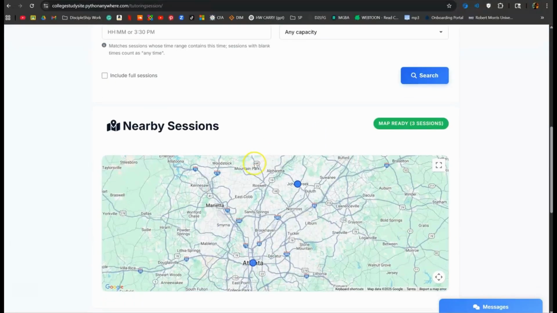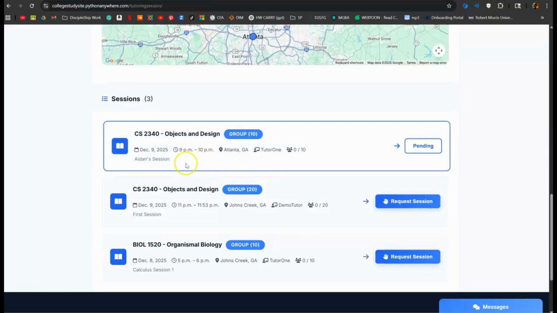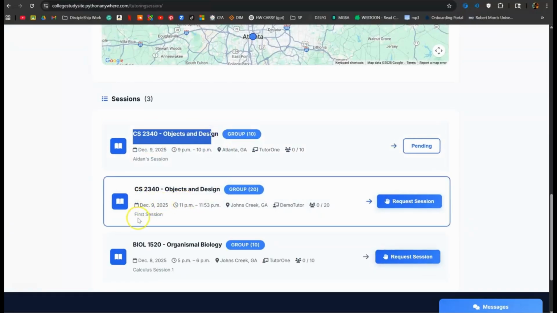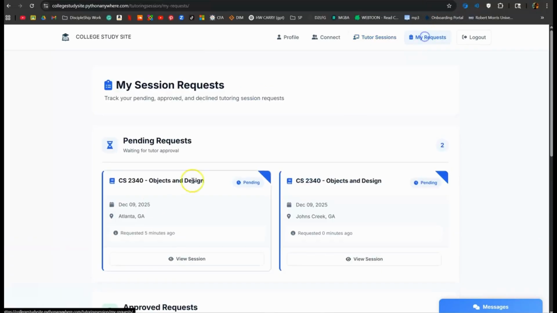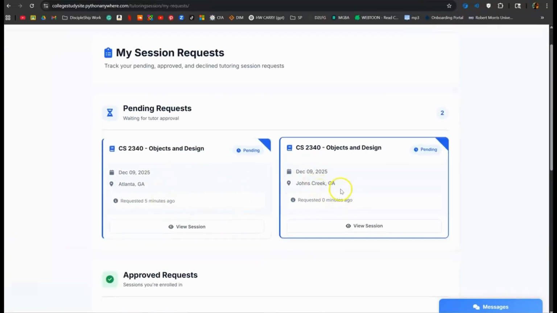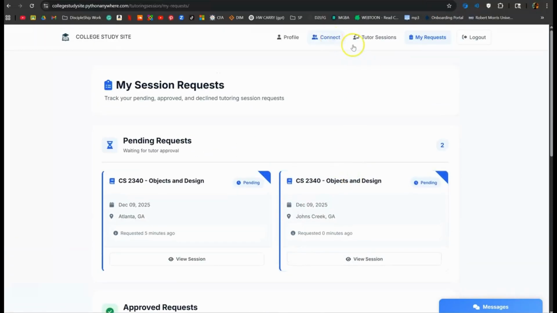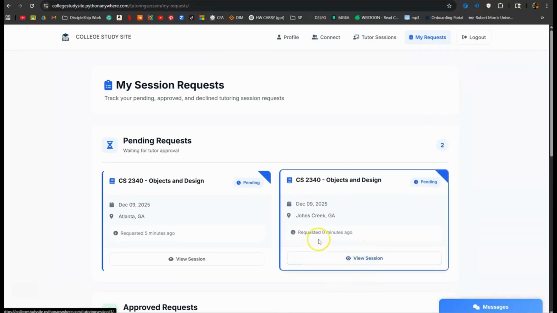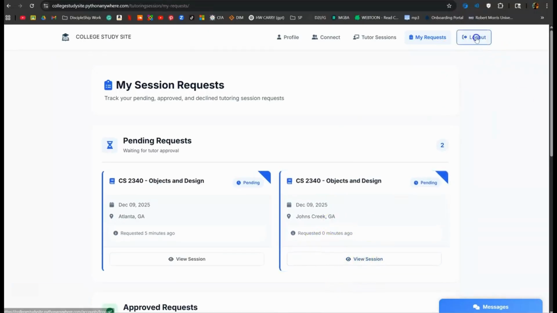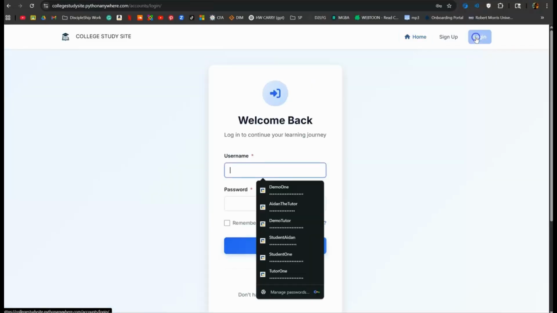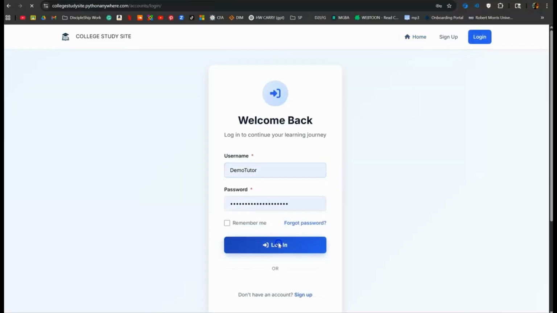But let's go ahead and find that tutor session that we just created. We can see, sorry, I made a repeat, but we can see this is the one that we created. It has that first session, a description, the correct time, that Johns Creek, and we know it's created by a demo tutor. Let's go ahead and request for that session, and we can, again, see the one for the Johns Creek that we created, and we'll go ahead on our tutor profile.